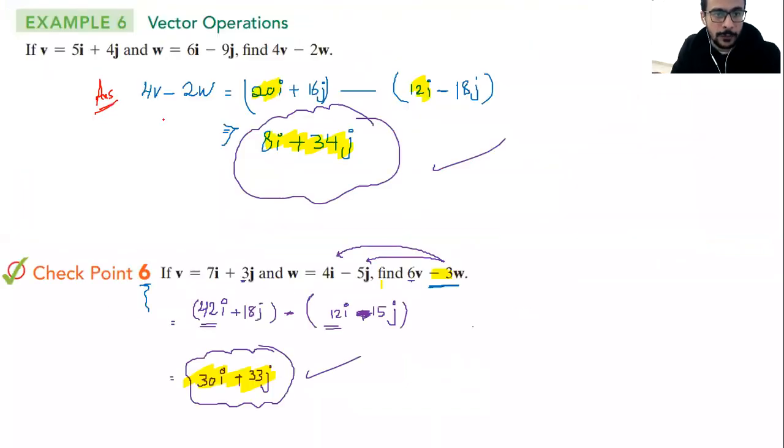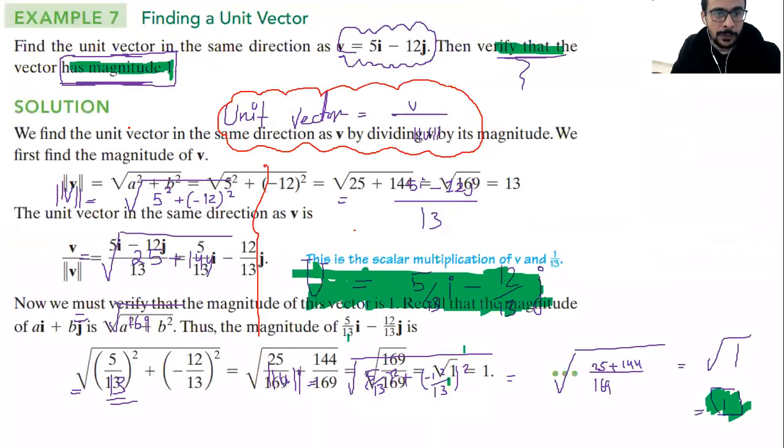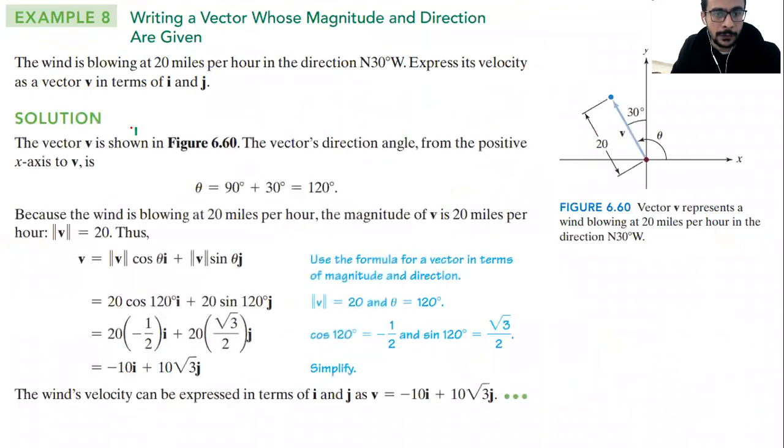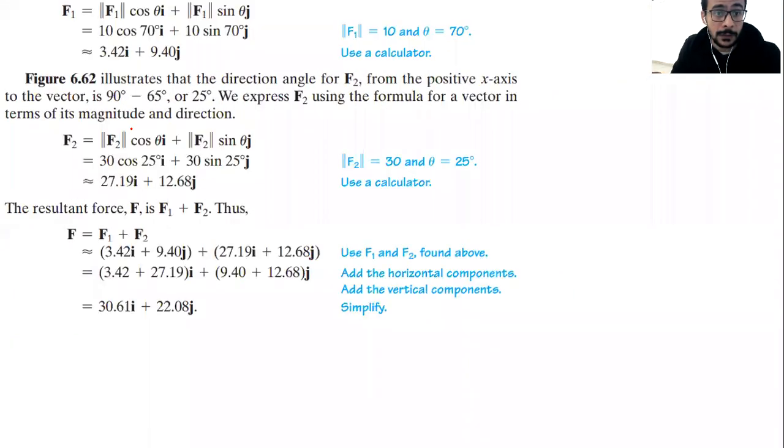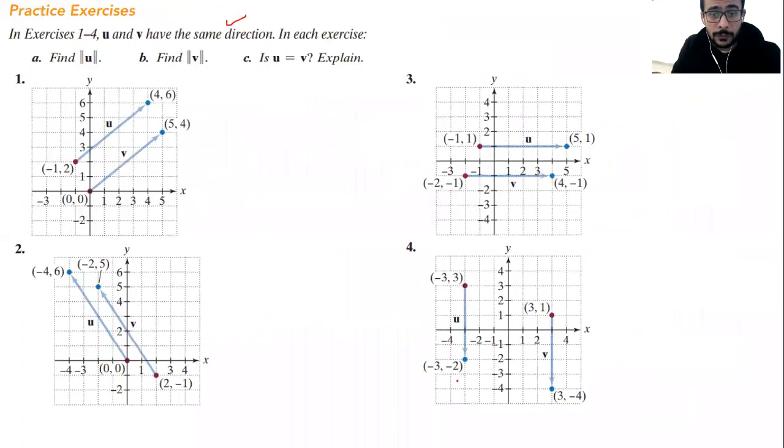So in the exercises solved from 1 to 4, it's easy to determine that the magnitudes of the two vectors are the same, to prove that the two vectors are equal. So 1 to 4 are easy, quick to do. And in number 2, you can use the right triangle or the distance formula. You should find the magnitude of u, the magnitude of v, and then letter c. Of course letter a and b will lead you to conclude whether u and v are equal or not.